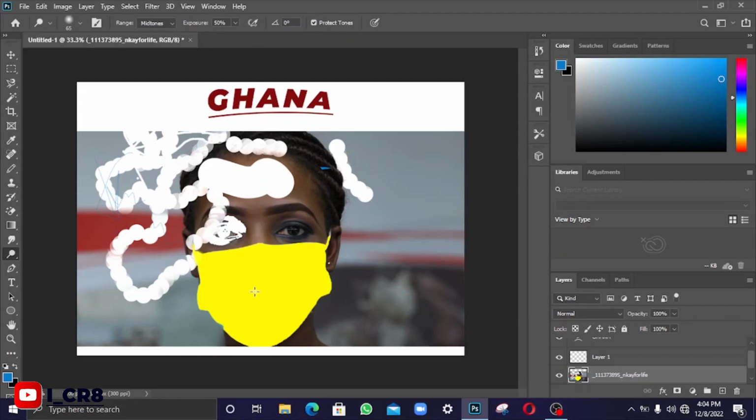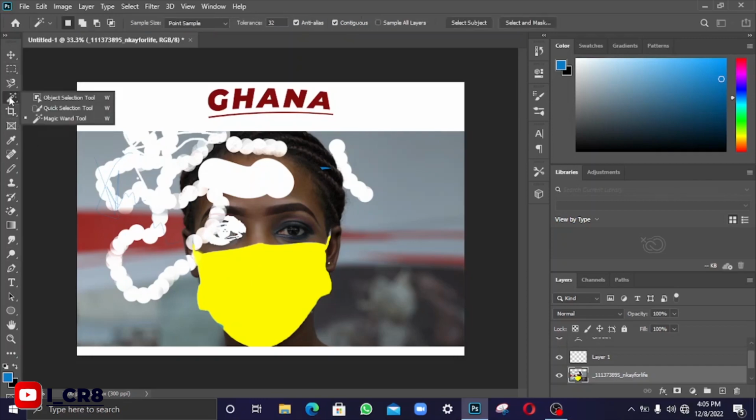So let me use it for you to see. Because of how it works, let me choose different colors so that you will see the effect. The color yellow is not showing what I'm doing, so let me change the color.